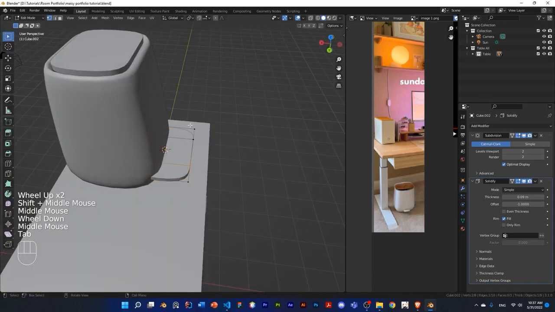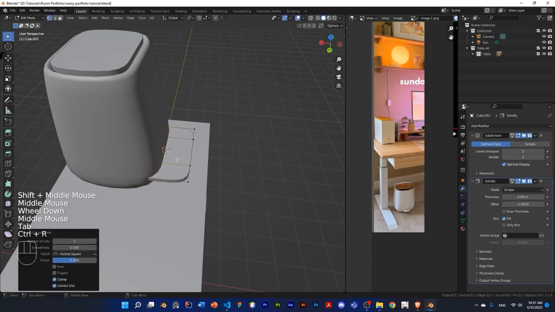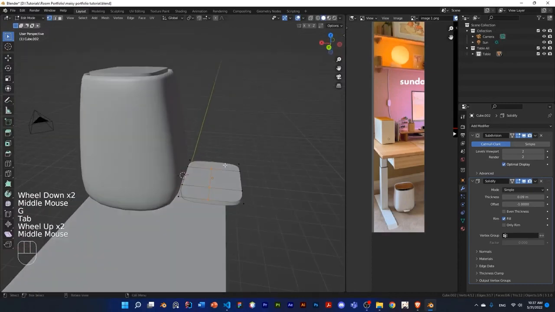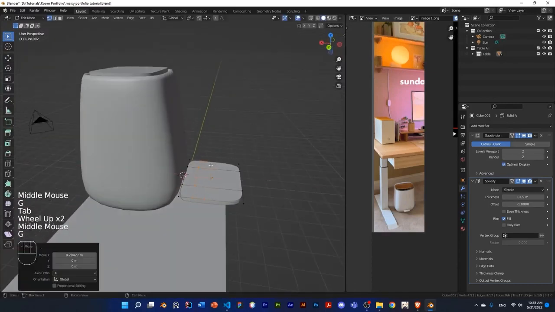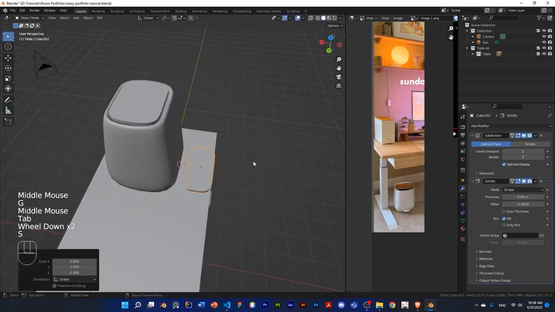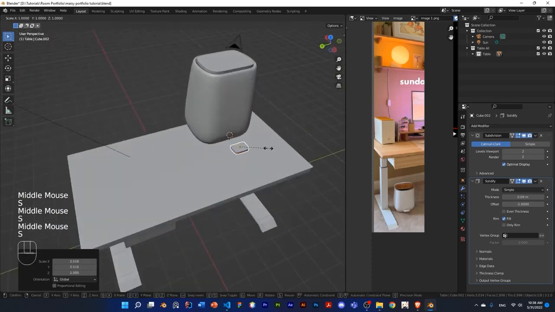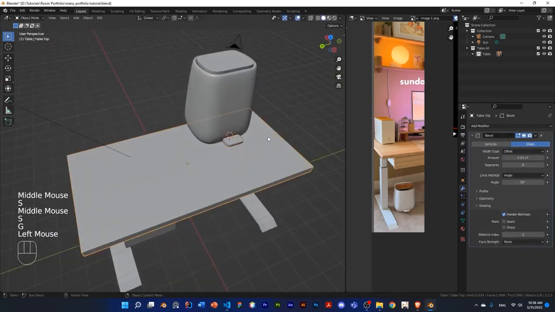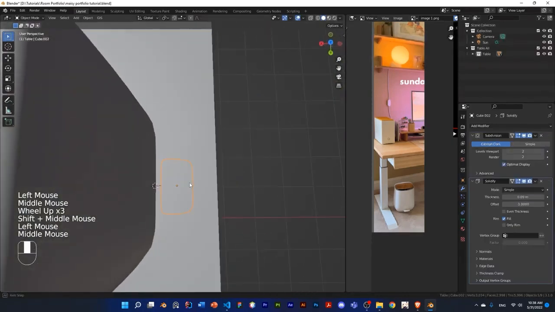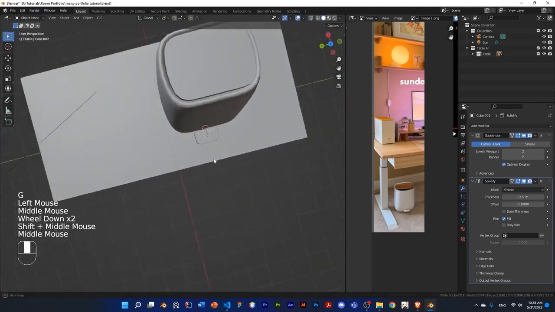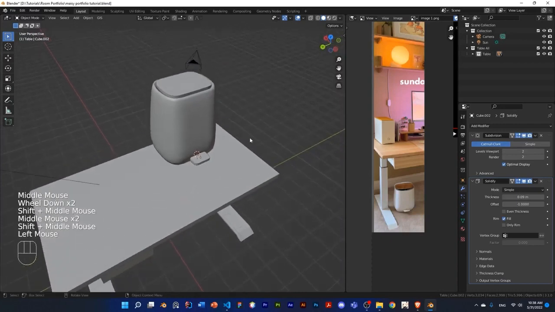Then I want to add a loop cut, and I just want to make it a little flatter on this end, like so. And then I'm going to G X and just move it out so I can see what I'm doing. Very nice. And then S X, and then of course S Y, and then S Shift Z to make it smaller, and then maybe make it G Y again, G X. And of course we don't want it inside, so just make it really close, but not inside. And no one can tell from the camera angle if it's inside or not. So that's fine. Yeah, so there's our trash can.